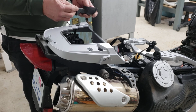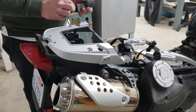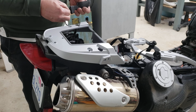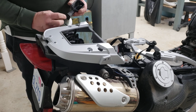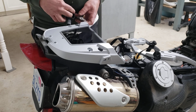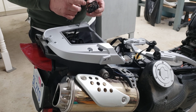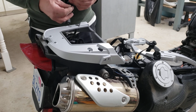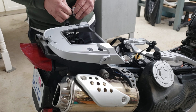See, and the beauty with these being two different lengths is you can take one out at a time. They're both not fighting in the same space. Straighten that out, hopefully. We'll push back in easy enough. I'm hoping. We'll see if it comes through. Oh yeah. That was easier back in than out. Oh, what was that again? Oh yeah. Brown is ground. So on our terminal bulbs, the side casing is always the ground. The terminals are the positive. I got the brown wire, goes to the side terminal. In this case, brown to ground.